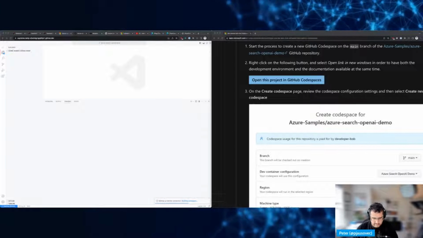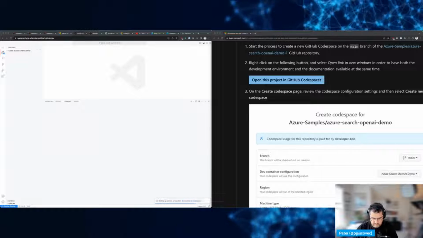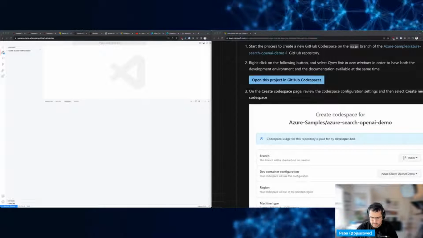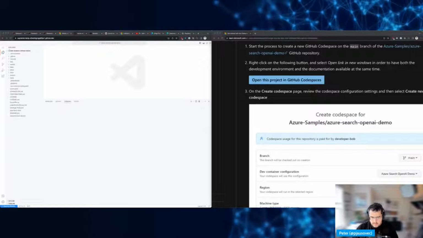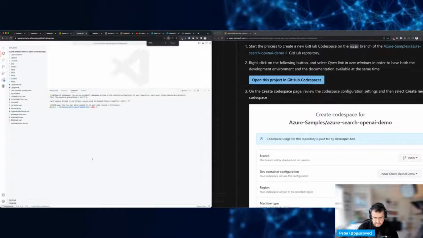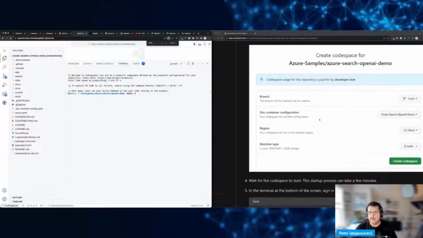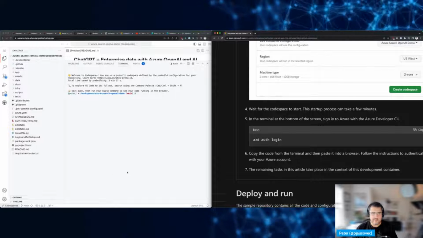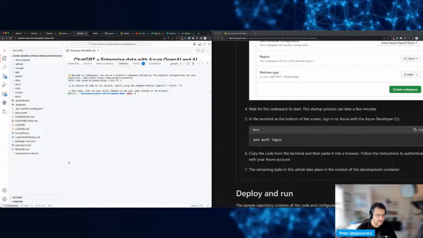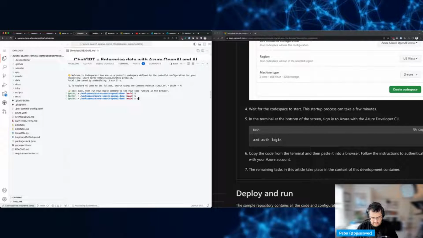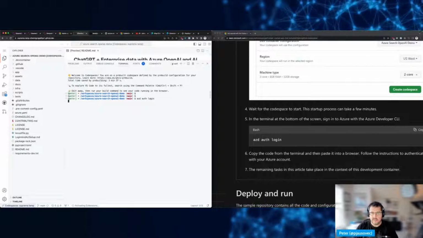While that's loading. All right, that's a lot of stuff here. Let's see. Okay, so wait for the startup process. Okay, in the terminal at the bottom of the screen, there's no... Oh, it's here, I guess. Azure auth login.